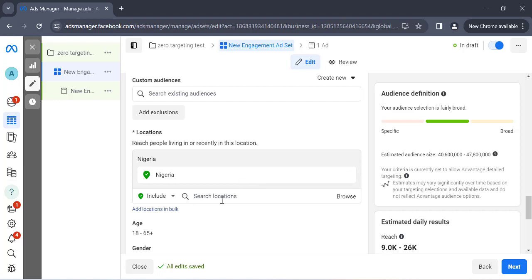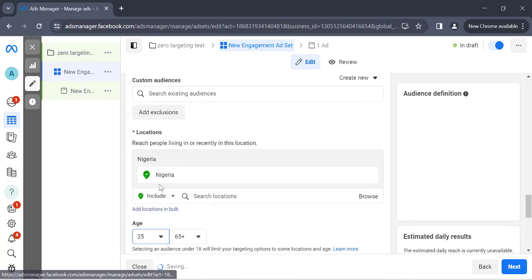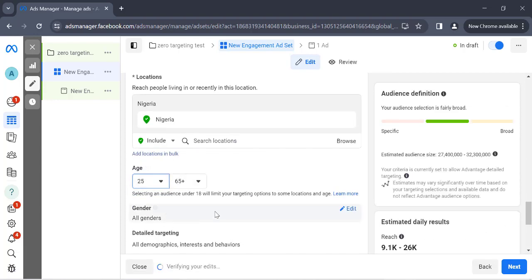You can see that there. Then you come to the age, right? You just select the age. You come to this part here. You see where it says age. I want my advert to target people that are between the age of 25 to 45, or 45 to 35, or 45 to 60, or 45 and above. All right. So I want my advert to target those people. I can come here. I say edit. I say my advert should run from 25, and so on like that.